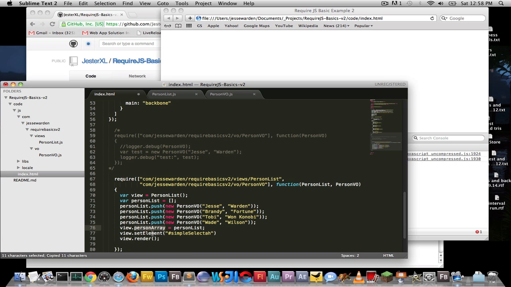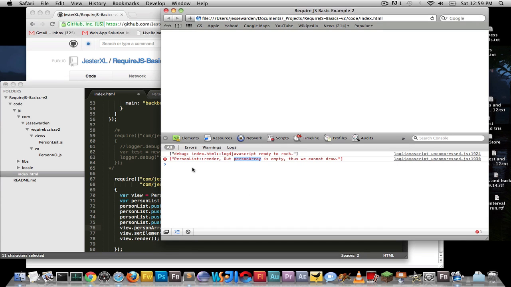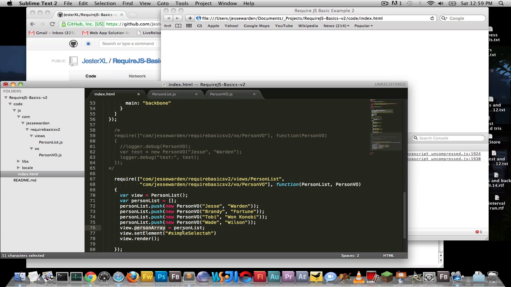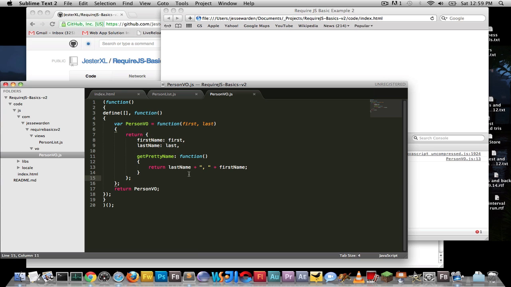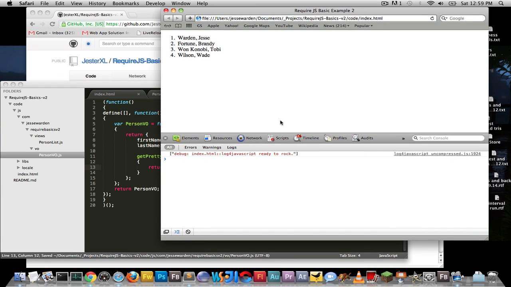Now notice, by setting the wrong value, it actually told us exactly what was wrong. See how that works? That's why these kind of things are helpful. It tells you what's wrong. It's proactive. Doesn't take a lot of time. Good stuff. Actually, let's call this person array just so we don't confuse that with person list. Even though JavaScript is case sensitive, we don't want to exacerbate the debugging problems. There we go. Cool. Can't find last name. Fantastic. All right. So let's go into here and use this. Refresh. There we go. Cool.